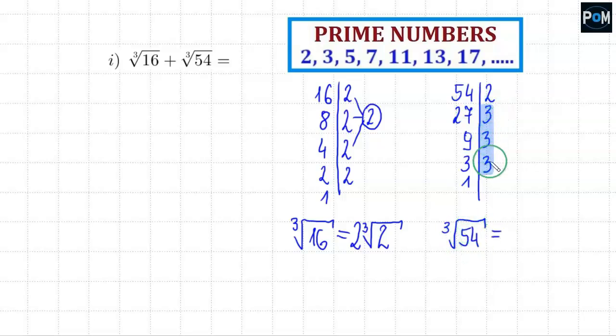Here I have 3 3's. Thus, I combine them into a new number 3, and this new 3 I place here before the root. And under the cube root goes what is single, which is this 2. I have these roots now.